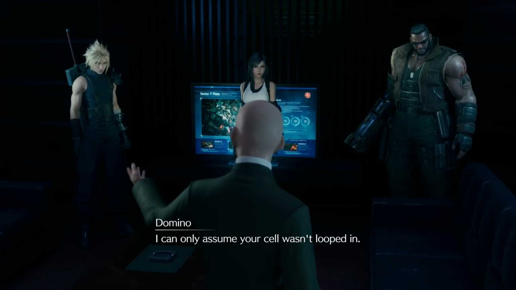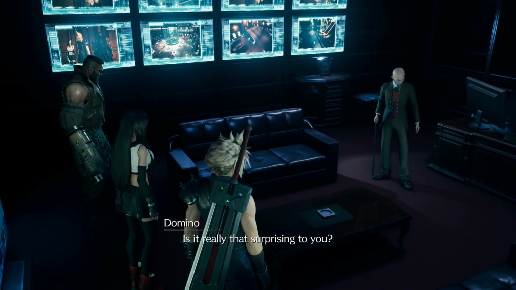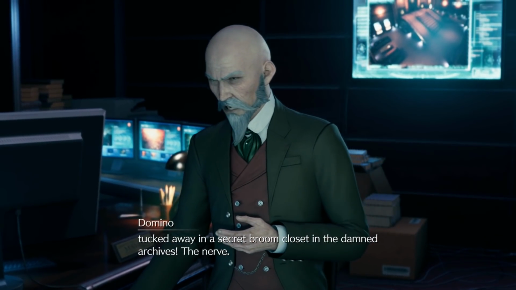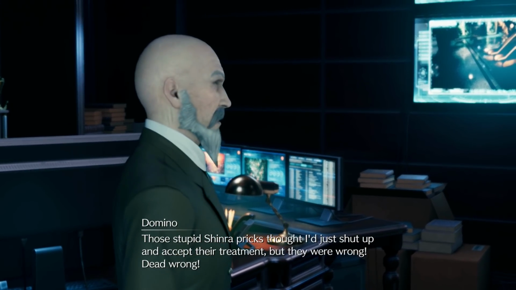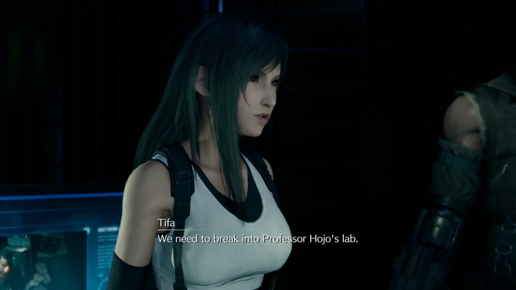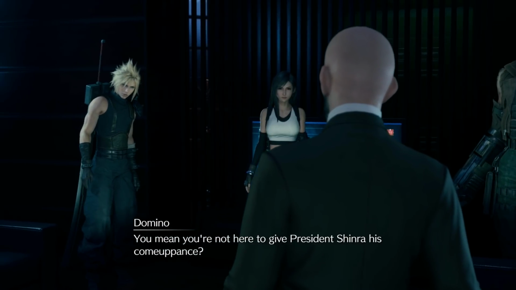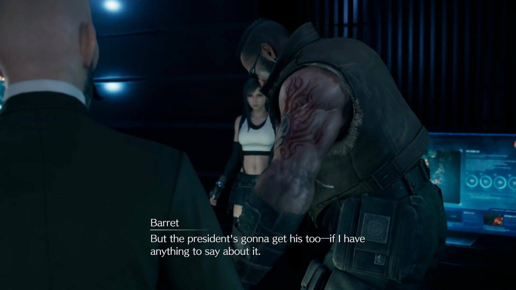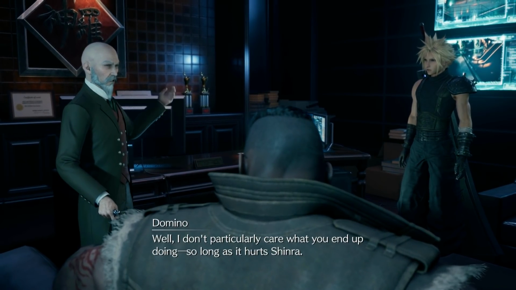I can only assume your cell wasn't looped in. I am Avalanche's man on the inside. Say what? Is it really that surprising to you? You've seen where they put me. The mayor of the greatest city in the whole wide world, tucked away in a secret broom closet in the damned archives. The nerve. Those stupid Shinra pricks thought I'd just shut up and accept their treatment. But they were wrong. Dead wrong. Huh. Well, this ought to make things easier. We need to break into Professor Hojo's lab. What? Why? You mean you're not here to give President Shinra his comeuppance? We're here to save a friend who was taken. But the President's gonna get his, too, if I have anything to say about it. Well, I don't particularly care what you end up doing, so long as it hurts Shinra.